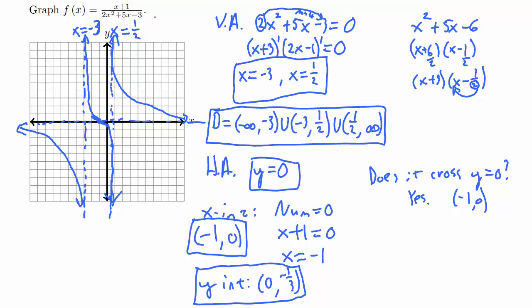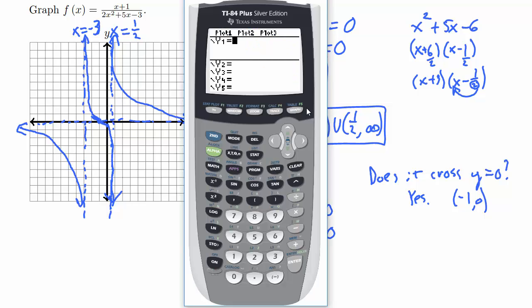I do want to show you what that's going to look like on the graphing calculator. So what you're going to do is graph this. Now here's the thing. If your calculator is older, you're going to have to use parentheses and type in the numerator, the x plus 1, close your parentheses, and then divide by parentheses, then type in your denominator. So it gives you 2x squared plus 5x minus 3. Then you'd close, and then you would graph.